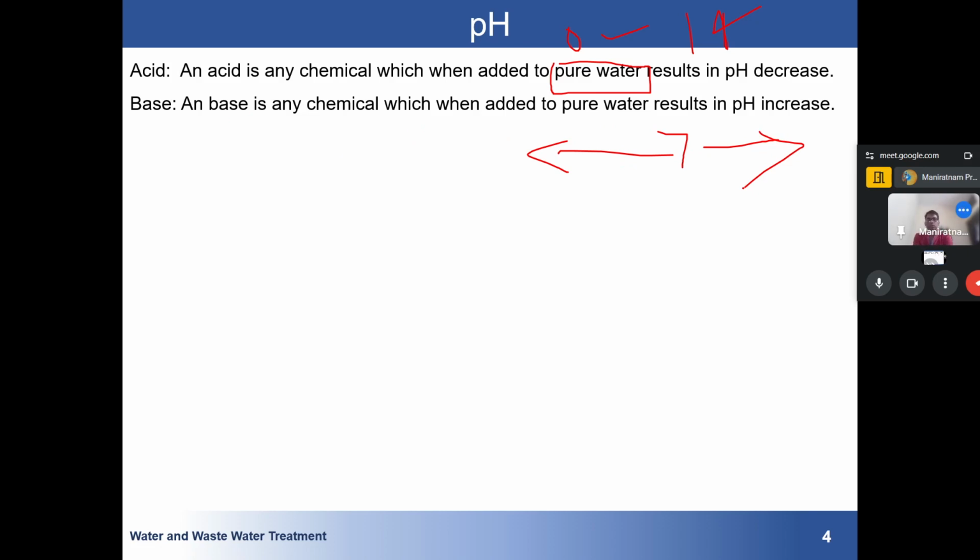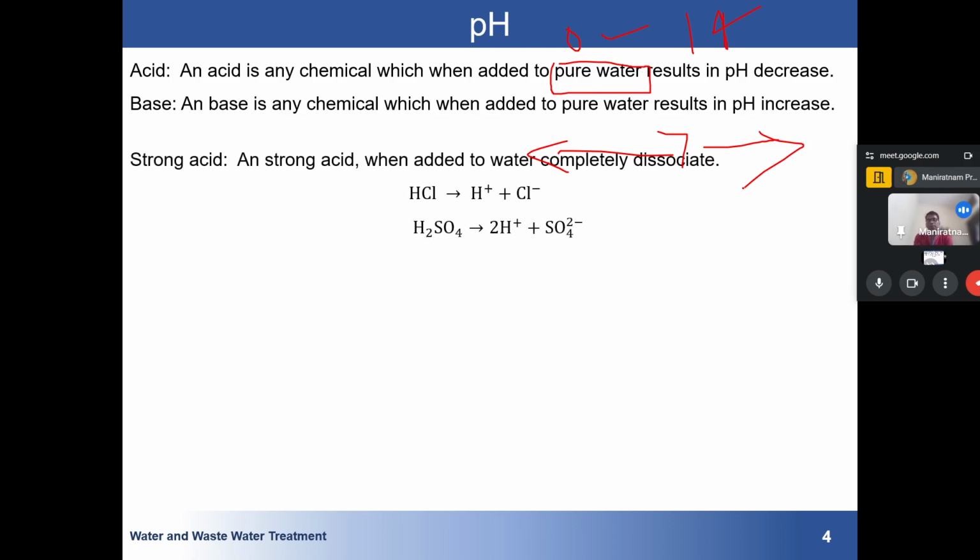So these are two things; this is how acid and base are defined. Generally, strong acids are HCl and H2SO4. Why the pH decreases or increases on addition of acid or base, you will know when you know the formula of pH. What is the formula of pH? From this equation you can see that when HCl is added, it releases H+. When H2SO4 is added, it also releases H+. So by addition of these strong acids, we are increasing the H+ concentration in the water.